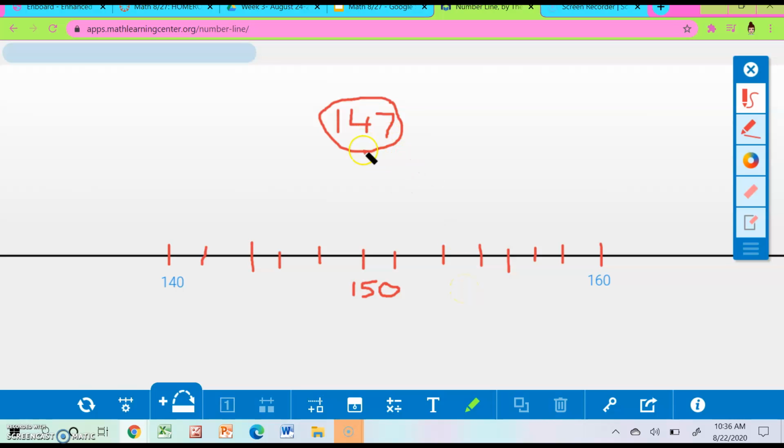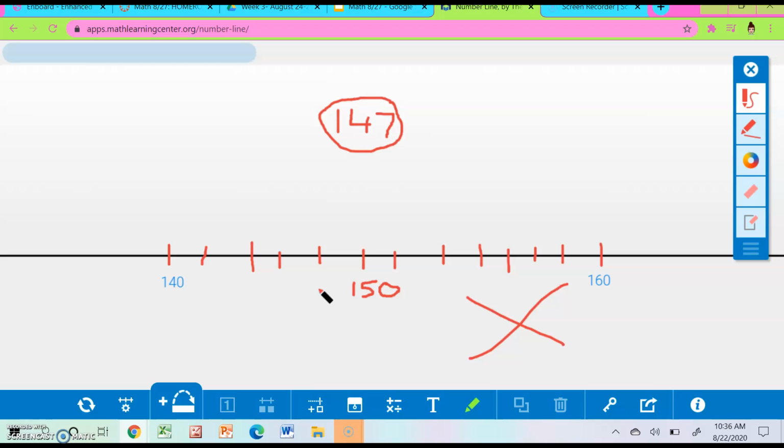And then I can make a better guess on where 147 goes. I know 147 is bigger than 140. I also know 147 is littler than 150. So 147 has to go between here. It cannot go over here. This would be all wrong. Now over here, I have to look a little closer because I noticed that there's not 10 lines here between 140 and 150. But this number can still go here.